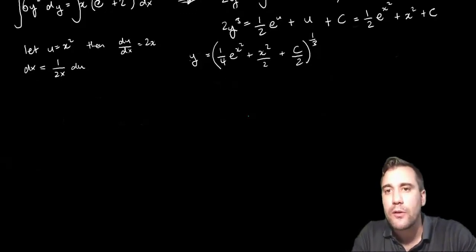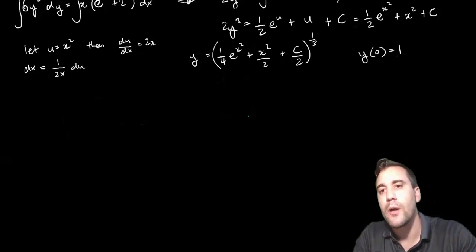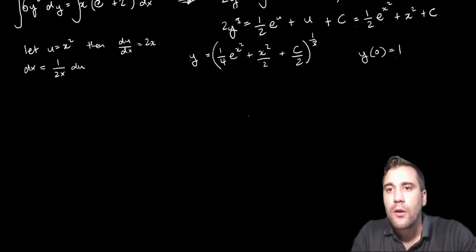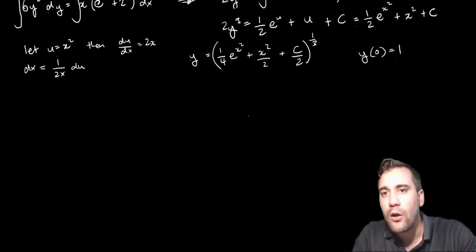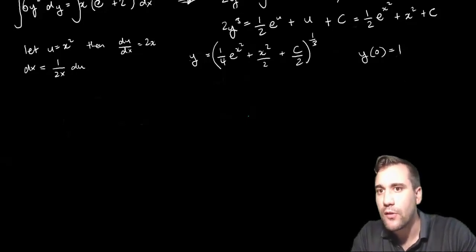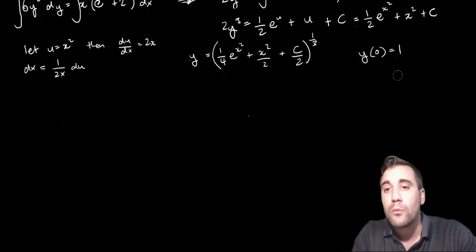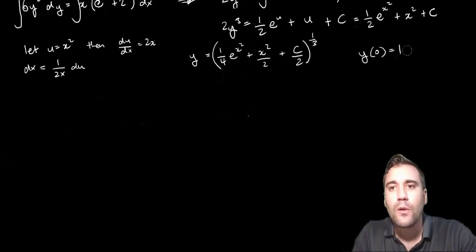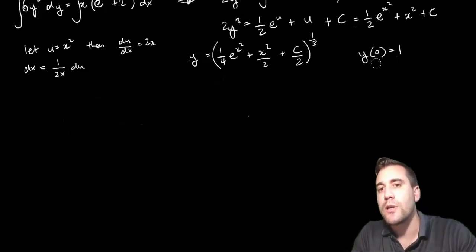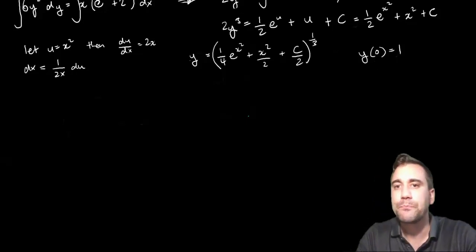But remember, we were given an initial condition, which was y of 0 is equal to 1. And what does this mean? This means that when x is equal to 0, because y is a function of x, right? This is y as a function of x is equal to 1 when x is 0. So when x is 0, y is equal to 1. Sorry to say that so many times, but it's just something that people seem to get tripped up on. What we will do is substitute in 1 wherever we see a y, and substitute in 0 whenever we see an x. And the useful thing about doing this is that we can solve for the value of c.